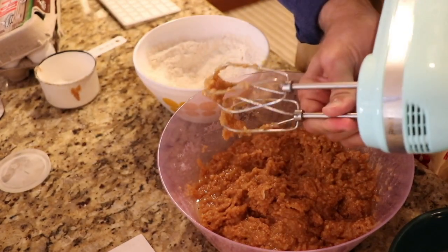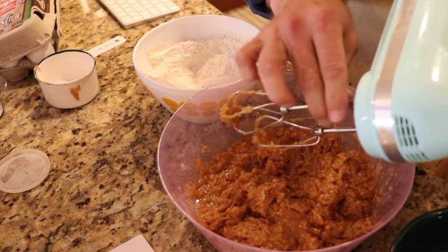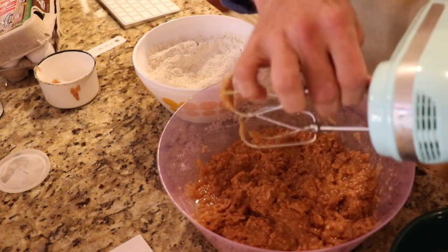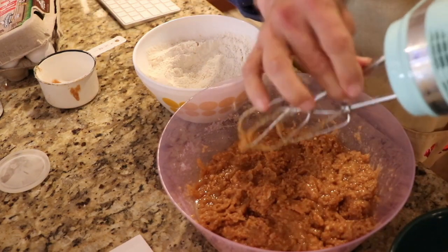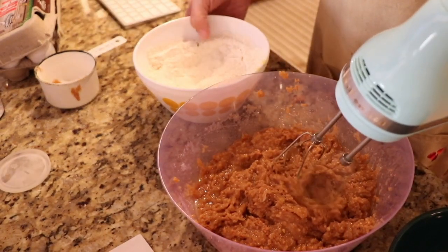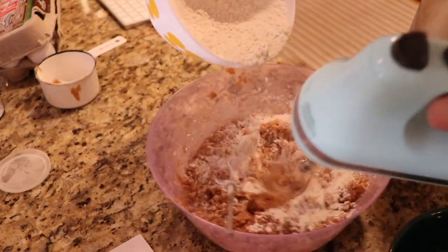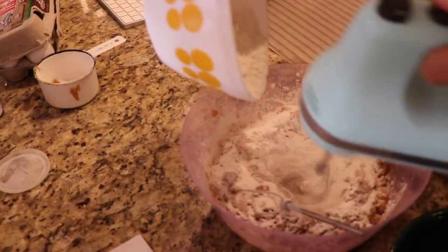Oh, that's saying that the oven is there. Okay. Shit. I might just have to do it with one. Okay, the trick is that you want to do this at the same time that you're stirring it.